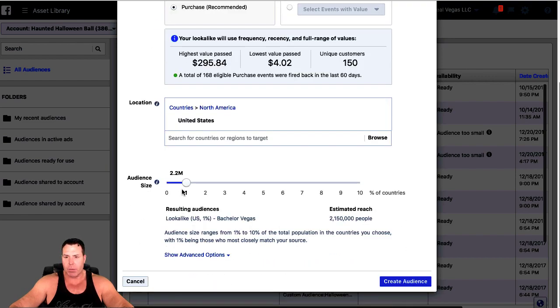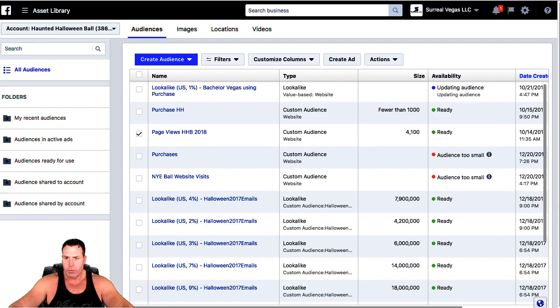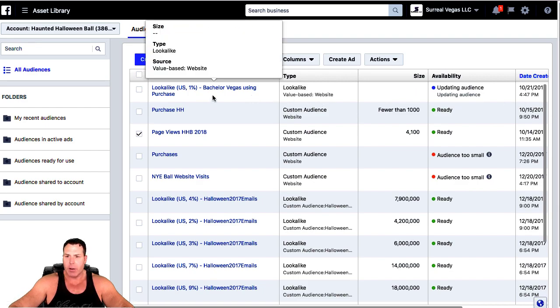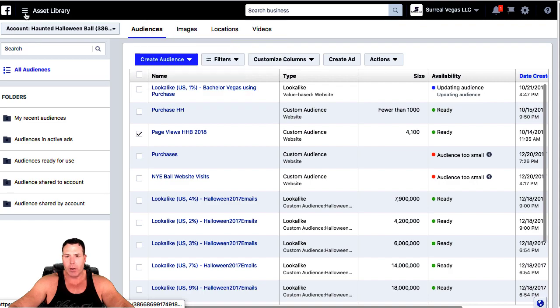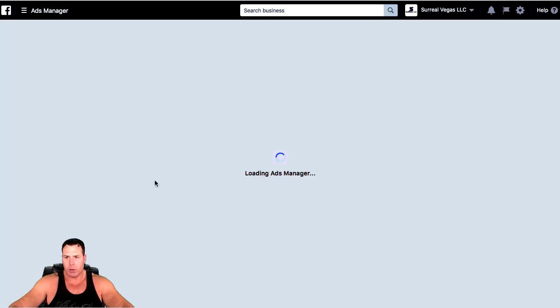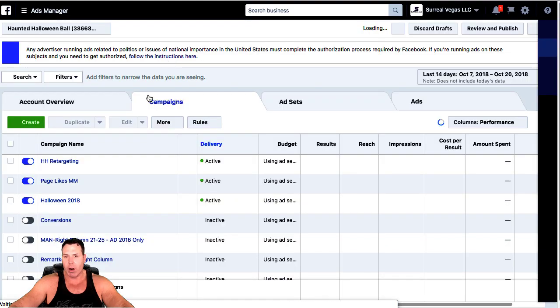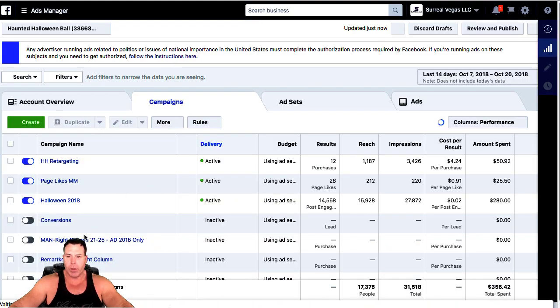You just press 1% and create the audience. Then there's my 1% lookalike audience, and when you go to create an ad in your Ads Manager, you would select that 1% audience, and then you could target down your geo from there, for example.